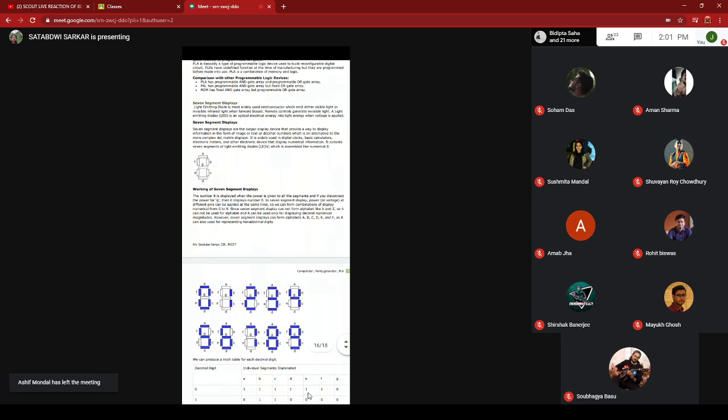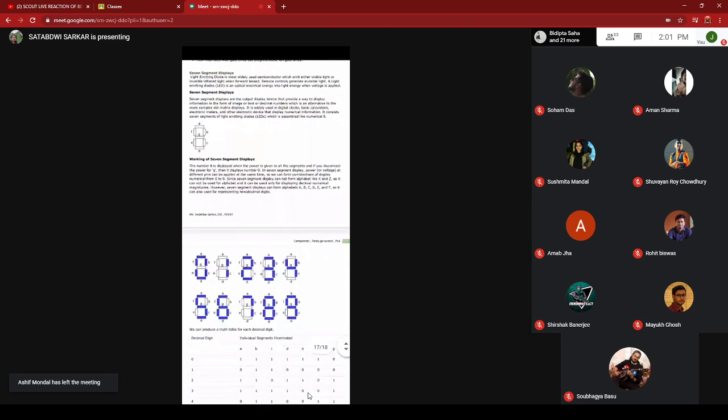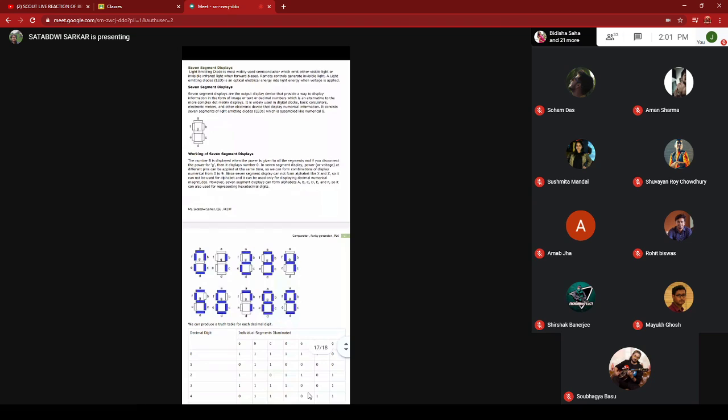And now I will discuss the 7-segment display. It is very important. First, for displaying the 7-segment, we have to take 7 variables, starting from A to G: A, B, C, D, E, F, G. We can use this 7-segment display in our digital clock or digital watch.